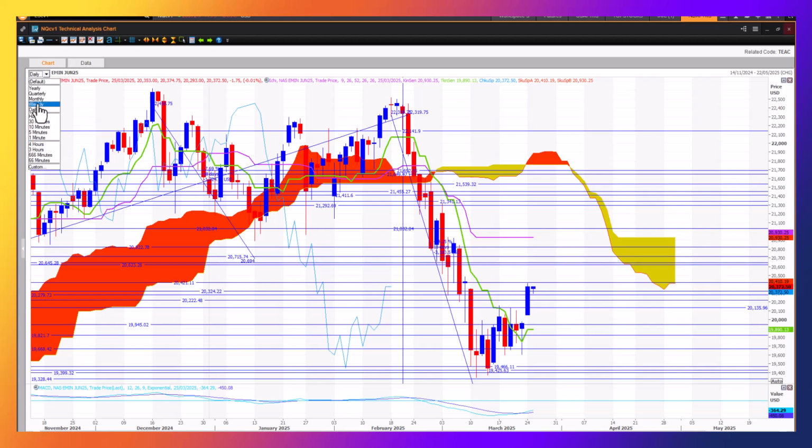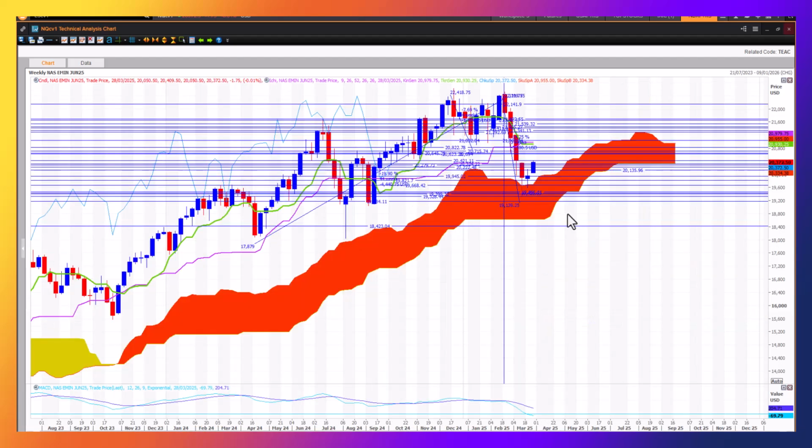Now if we take a look at the weekly, we can see here how we successfully rebounded from the top end of the cloud there. Now it's navigating the front end cloud chart resistance there, so we need to get through that zone, and then the next target would be that turning line of the cloud and the standard line of the cloud on the weekly Ichimoku cloud. 20,930 and 20,979 are the upside targets on the weekly. But so far so good.